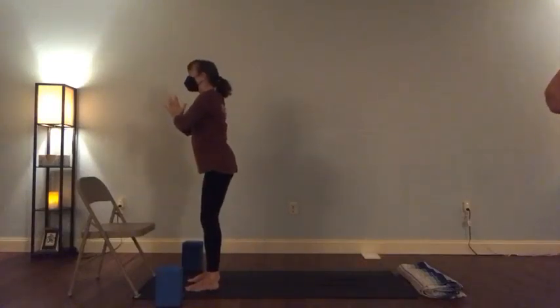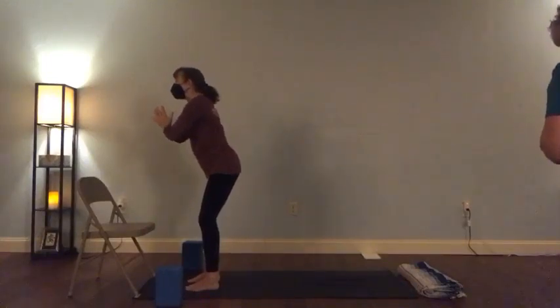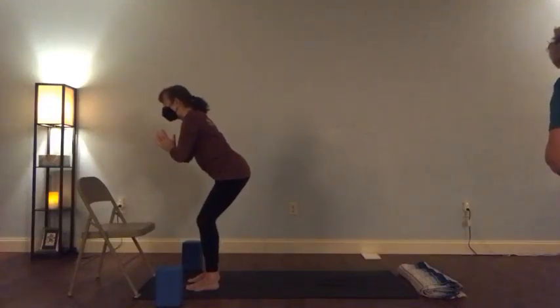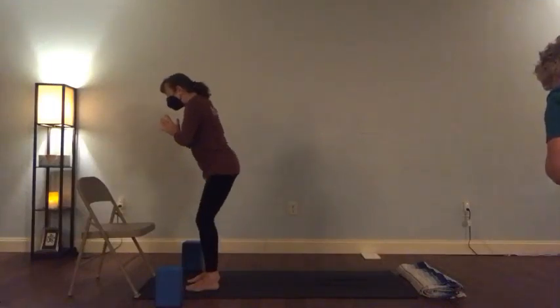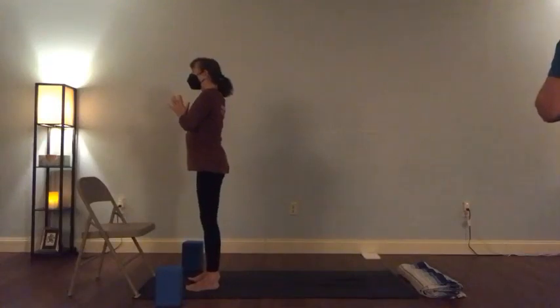And let's sit back in a little chair. Now pretend you have a chair behind you that's high. So if you were actually going to sit down, your body would come forward, right? And your hips would shift back a little bit. Your knees are bent. You don't have to go deeply. You can just feel the legs working, feel your thighs. Press a little bit into your feet. Come all the way on back up. Stay here for a breath in your mountain pose.